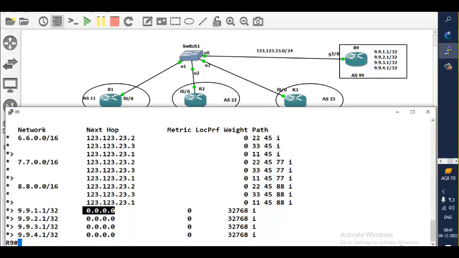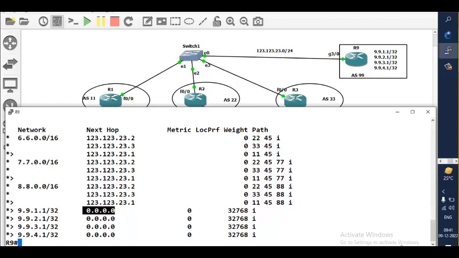These are the sources, these are the peers, these are the neighbors who have given me the update about 6.6.0.0 and 7.7.0.0. Meaning for R9 to go to this 6 network, there are three paths, one via router 1, another via 2, and another via 3. The chosen one is via router 1. Got it.